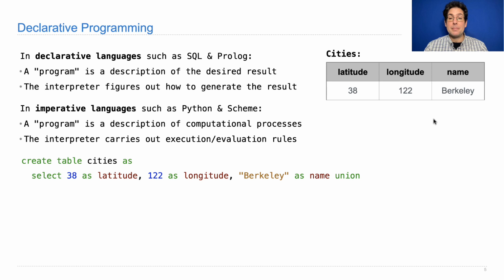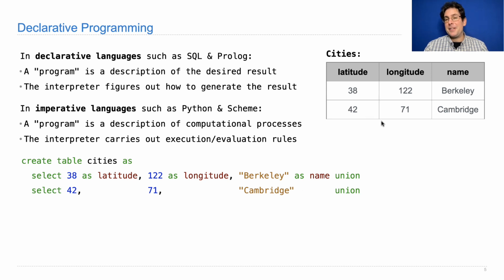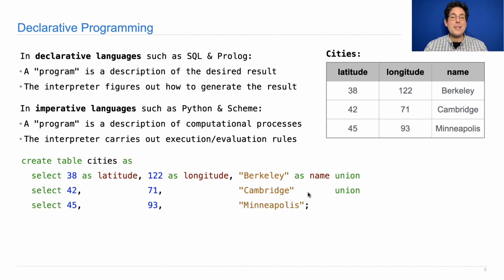So this select 38 as latitude, 122 as longitude, Berkeley as name would create a one-row table that looks like this. Notice that Berkeley is in quotes because it's a value, whereas name and longitude are not because they are names of columns. Now, creating a one-row table is not that useful. We'd like multiple rows. You can do that with union, which takes a description of another one-row table and puts it together into a two-row table. And you can union multiple times in order to, for example, get a three-row table. Like I said, this is an uncommon way of building a table that would only show up if you're really starting with nothing, whereas most databases already have a bunch of data in them that came from somewhere.